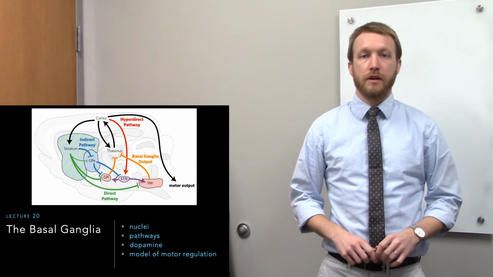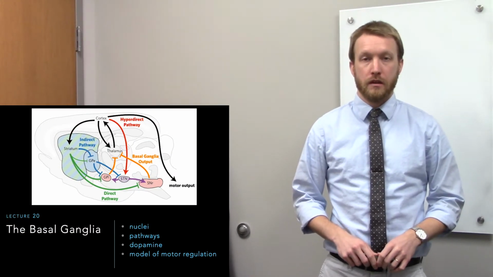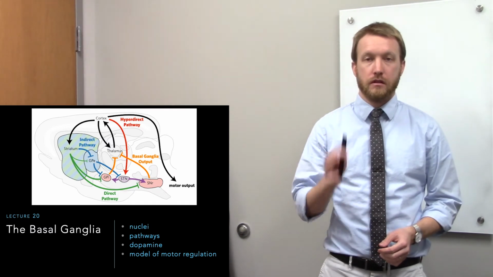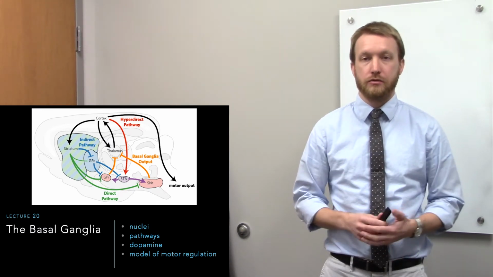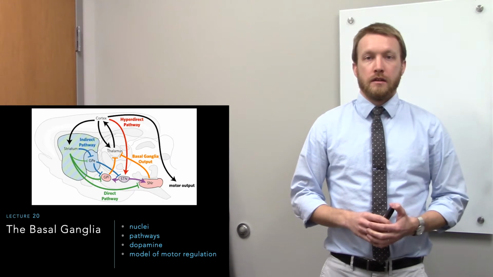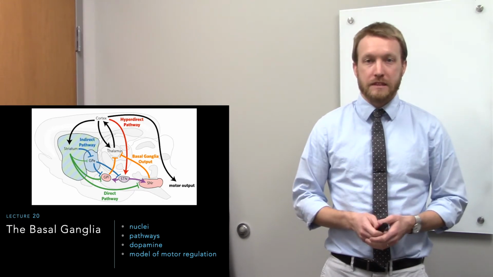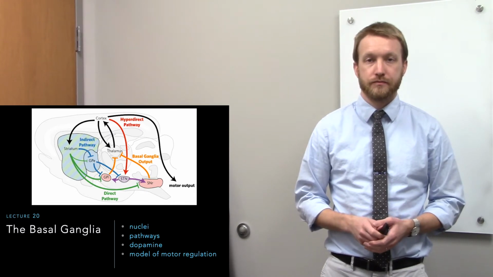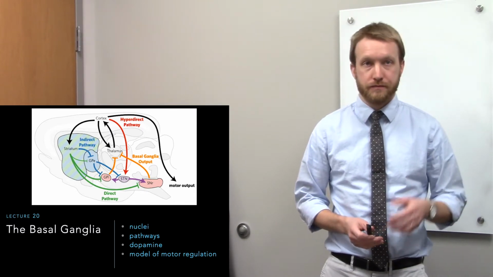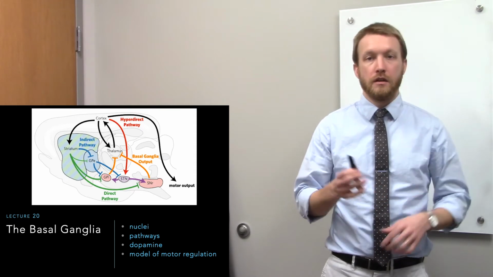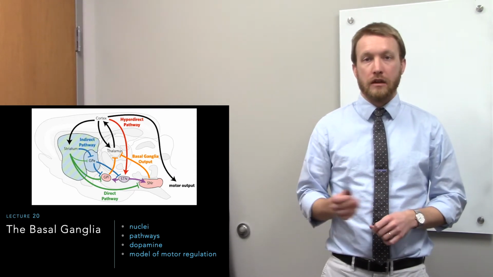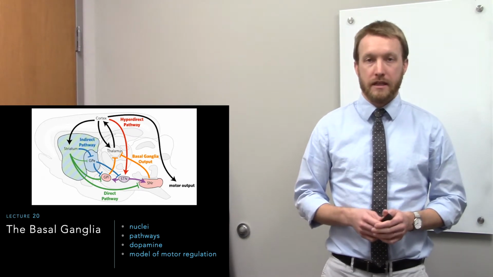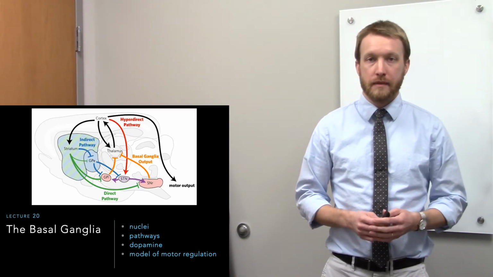In this lecture, we're going to go through the basal ganglia. I'm going to tell you some lies, and we're going to pretend like there's a fairly linear pathway or pathways through the basal ganglia. But like I just told you, I'm going to lie to you. It's not really true. The basal ganglia are interconnected with one another. So even though we're going to talk about a projection from the striatum to the GPE, it goes both ways. The GPE projects back to the striatum. So it's a bit of a mess. But we'll do what we can to make sense of it.